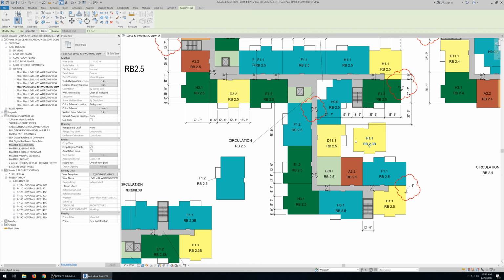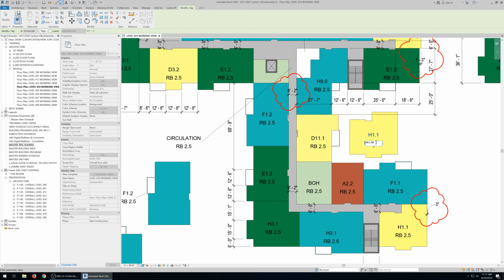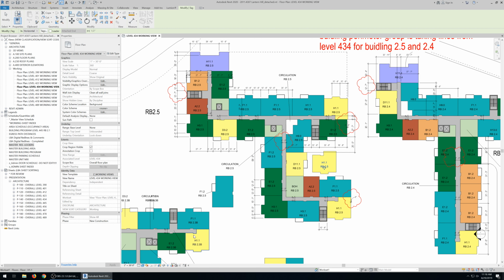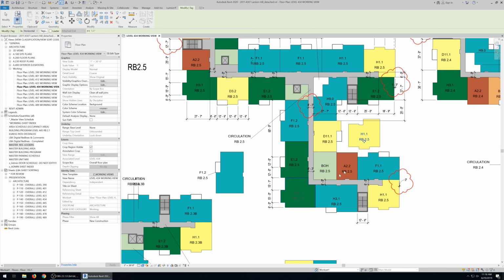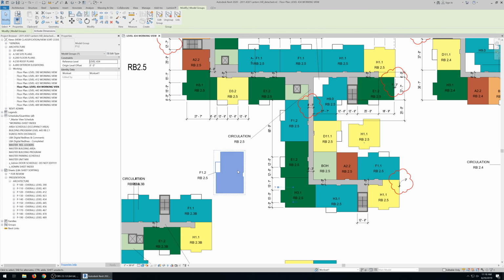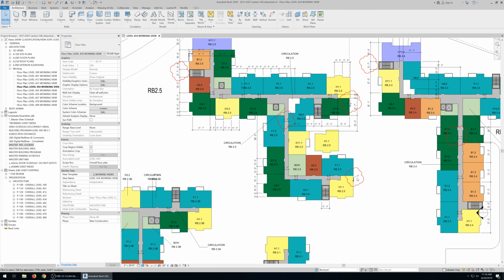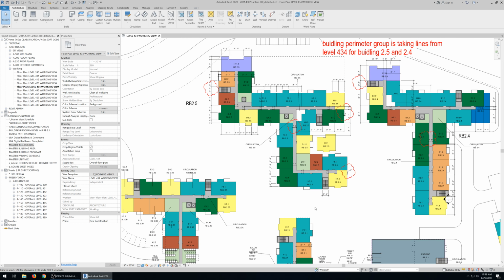But this one is 2.5, so you can simply click that and change it to 2.5. And then when you see the schedule, it will automatically categorize this one as within building 2.5 instead of building 2.3B. So I always work in the working view, so you can tell the building right away if you made any mistake.